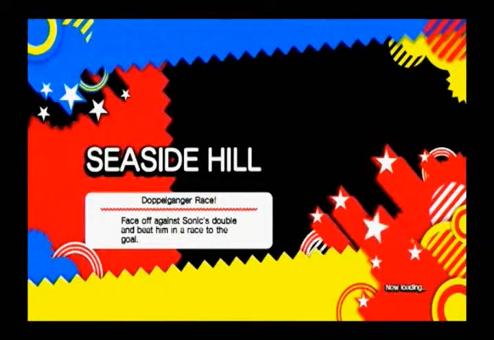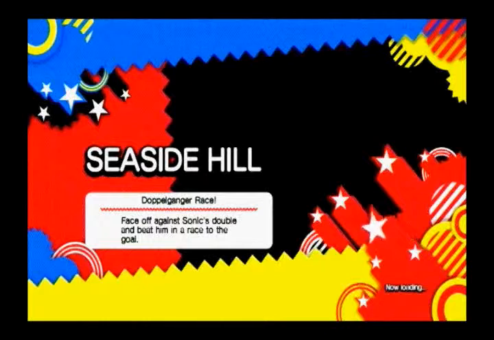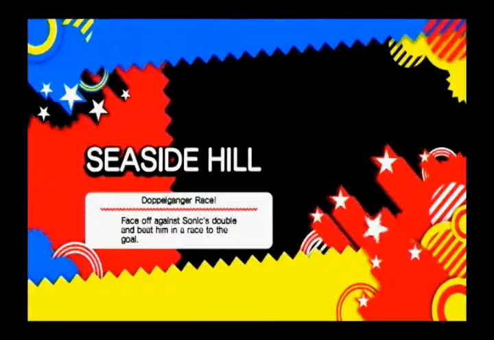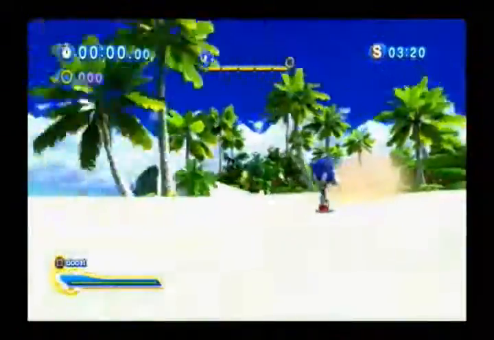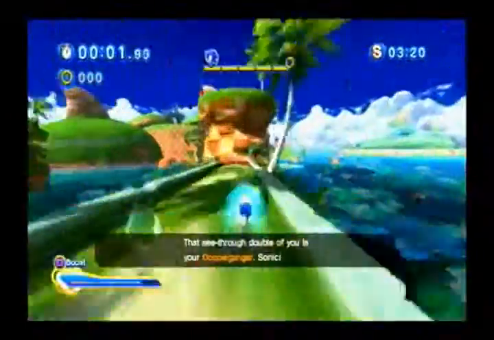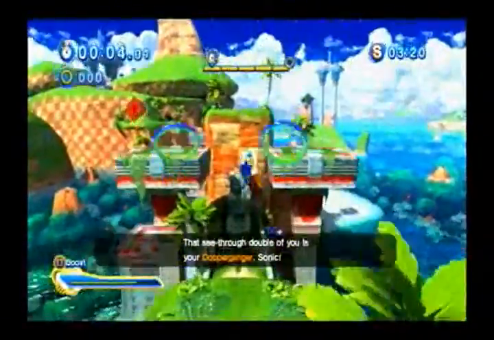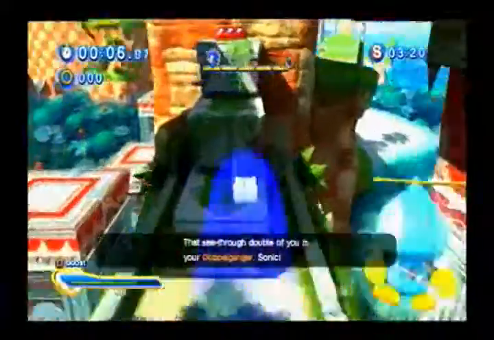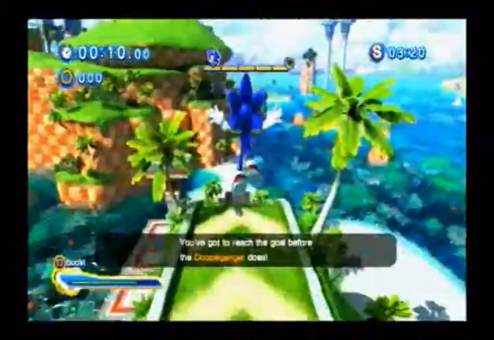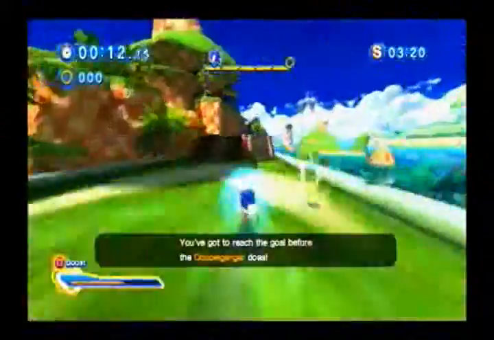But yeah, here at the start, I'll show you the path. If you remember during part 3, I had mentioned that only at the very start did it look like the original Seaside Hill. But if you go in the middle instead of on one of the sides like I did, just stay along the middle, it will look just like the original.